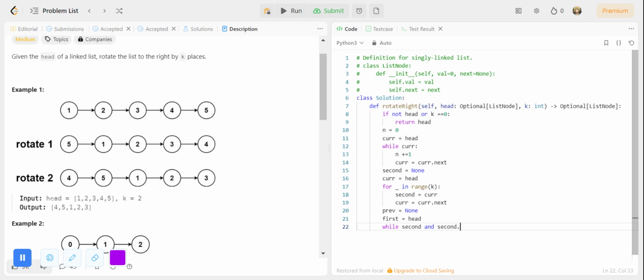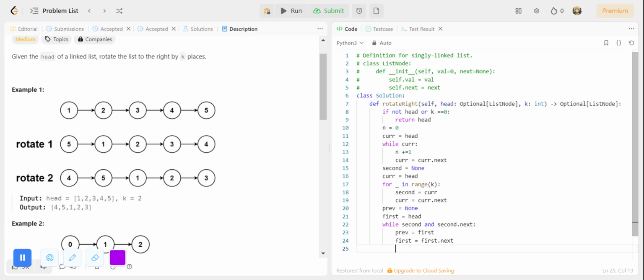So previous is just the first pointer, right? And first is going to be first.next, and the second pointer moves second.next.